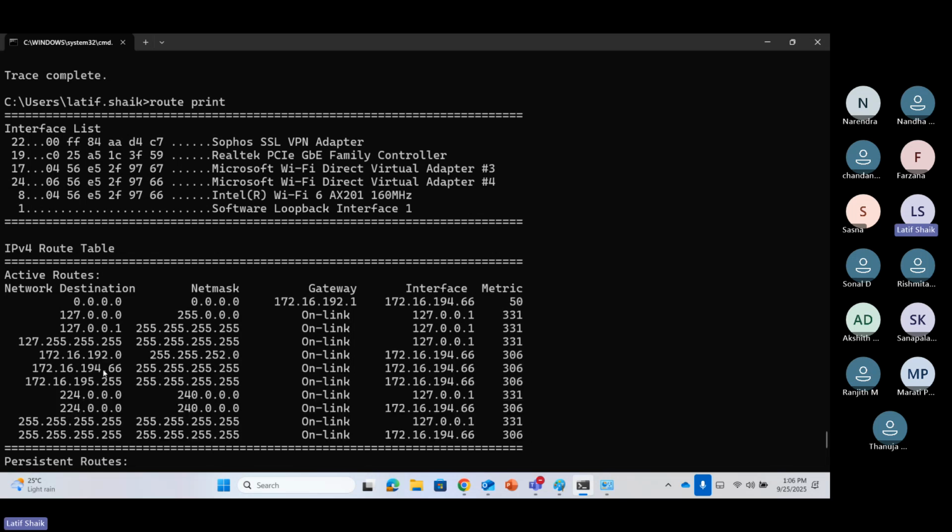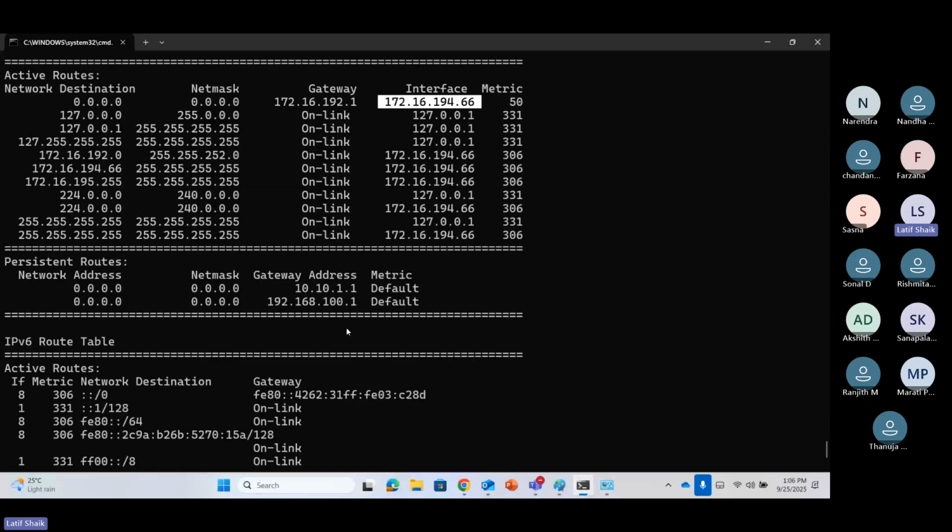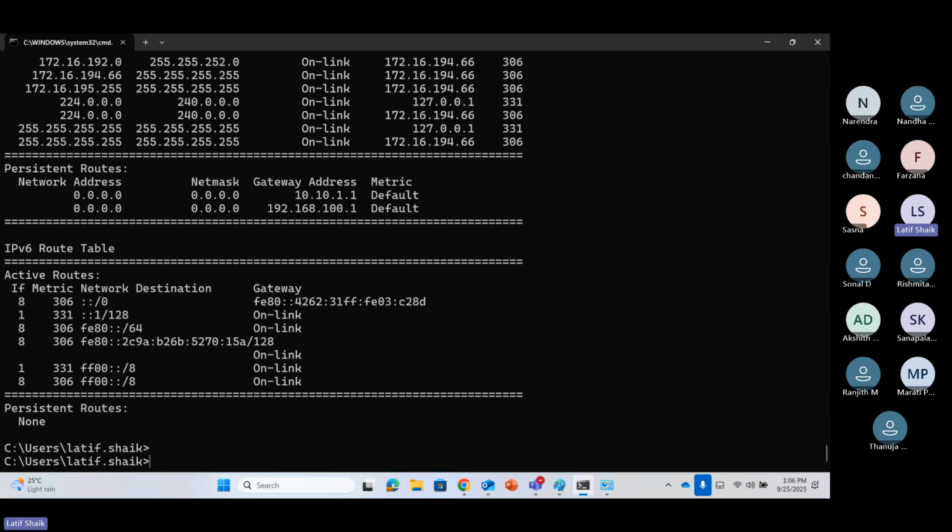Okay. So to reach this network, which is a local network, a packet has to be sent through this interface, not to the gateway. If you want to reach any network other than this, then a packet has to be sent to this gateway through this interface. This is called routing information, the routing table inside your system. To check the routing table, type route print. You can also add routing information in your system; the route command is there. You have to add the route.